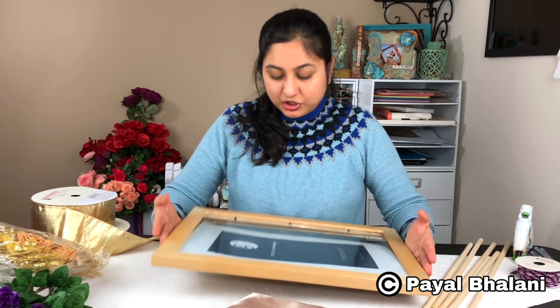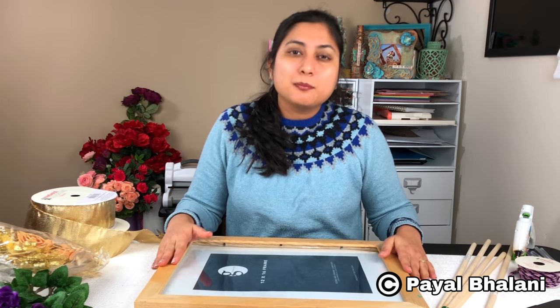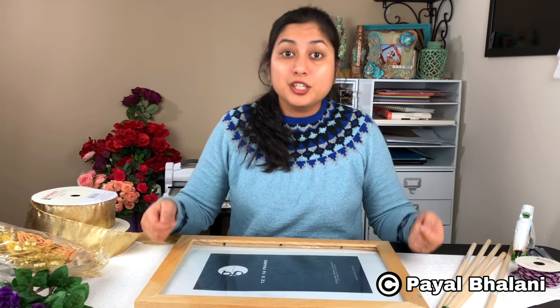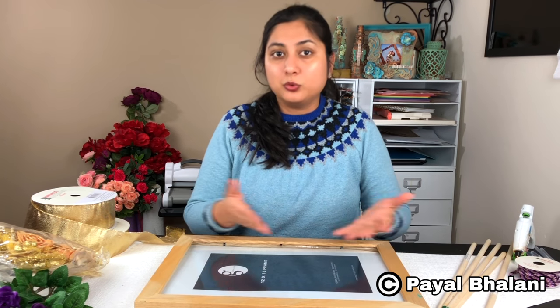First you need this picture frame. The size of this picture frame is 12 by 16 inch. We are using the picture frame as a base tray because it will provide support to our other elements. You can also use a wooden tray, but I feel that the picture frame is much cheaper, and anyway we are going to cover this picture frame.